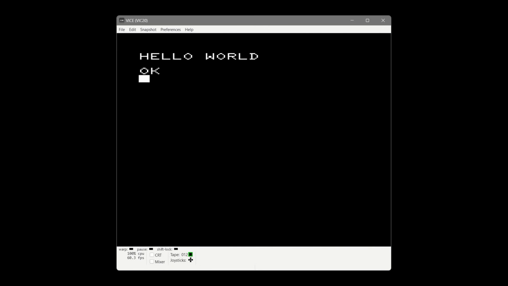Well, now that we have our program loaded, let's get a little bit more fancy with Hello World. And what we want to do is we want to animate it by adding some colors and have it cycle through the words hello and world. So when creating animations, we know we're going to need a routine that's going to pause just for a moment so we can control how fast things happen. And the way that we're going to write that is by using a loop that just iterates a number of times and doesn't do anything.